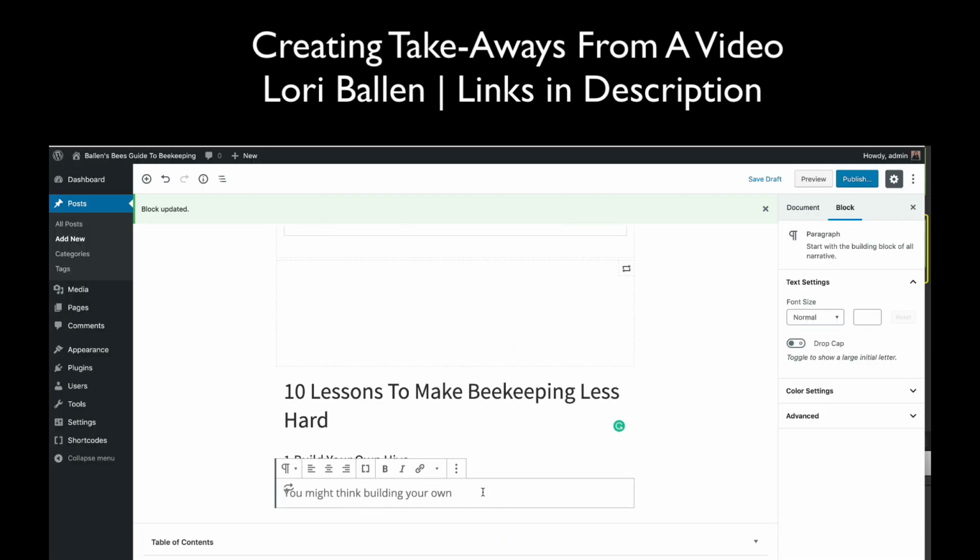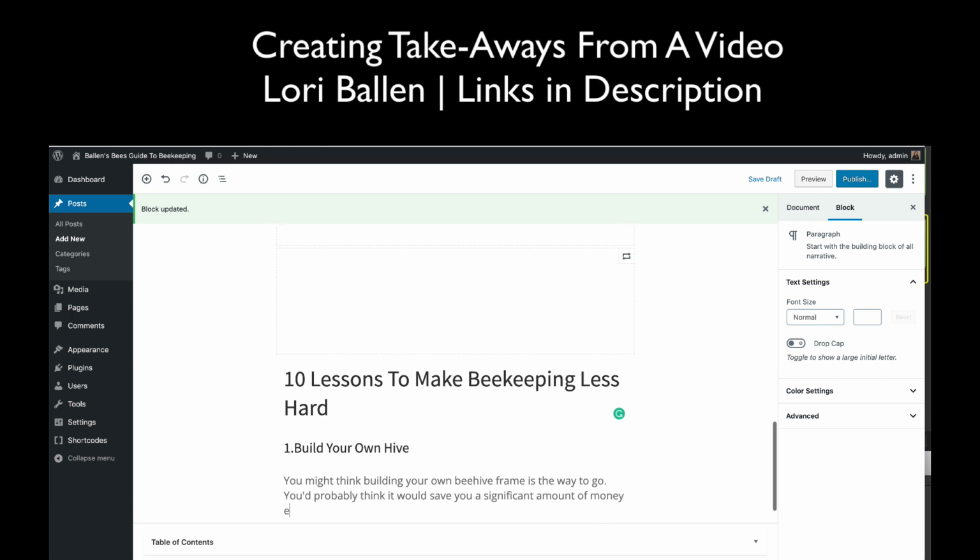So you might think building your own beehive frame, let's just say it's called, is the way to go. You'd probably think it would save you a significant amount of money, even though it will take time to build it.